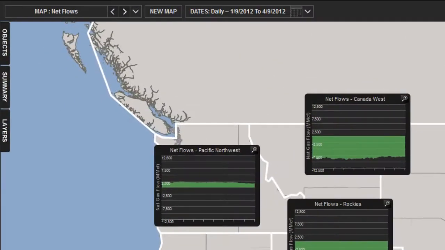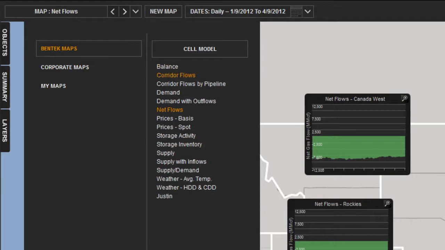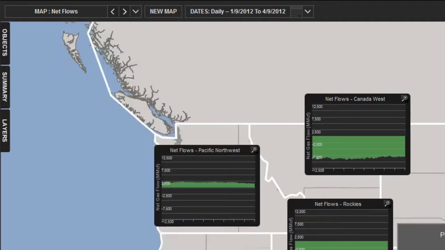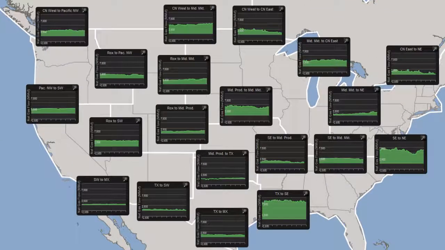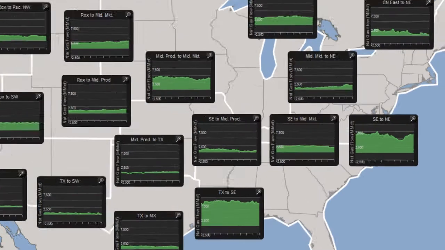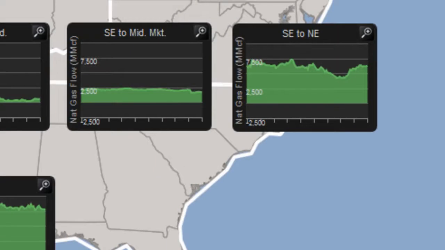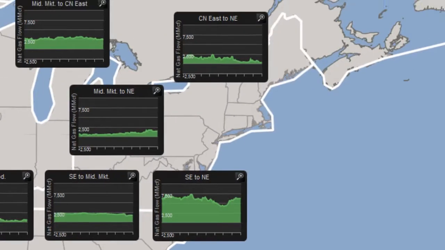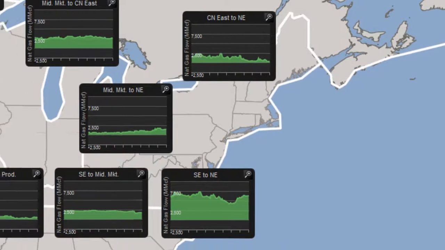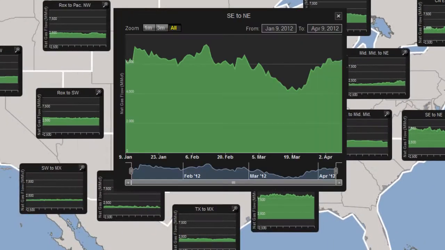If we then wanted to look at the individual corridors within that market, we could break down into the corridor flows and just look at which corridors feeding that market were impacted the most. This map loads all of the inflow corridors between each of the regions in the United States. So here you can see Southeast to Northeast, Mid-Con market to Northeast, and Canada to Northeast. We can break each one of these out and begin to understand the net impact on each individual corridor.